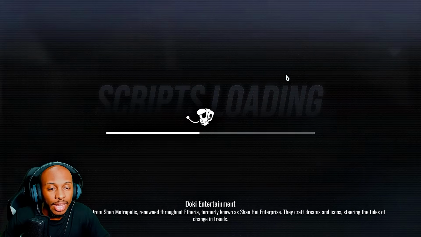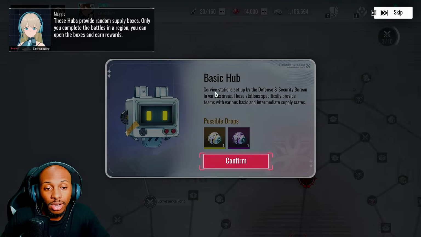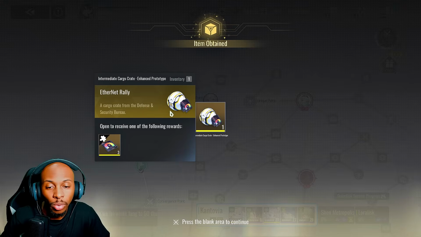All right, so we cleared that. It kind of forces you to do it. All right, so you see here you have this basic hub. You're basically going to be claiming these supply boxes, and these supply boxes can be evolved, or actually can be added to. There are a lot of different things you can do with them, but we'll go through that, right?